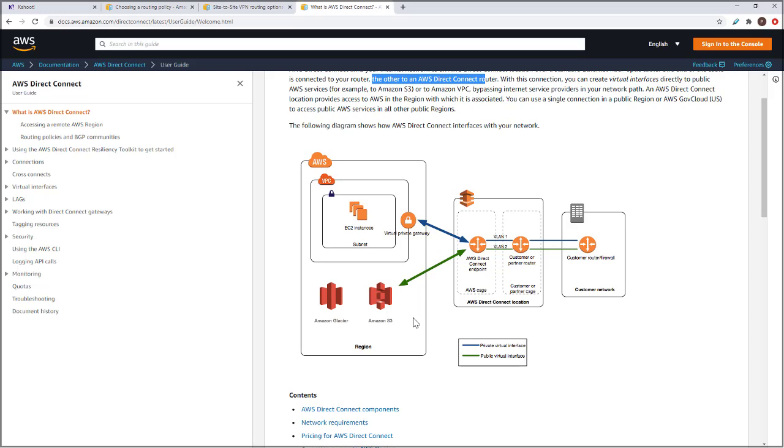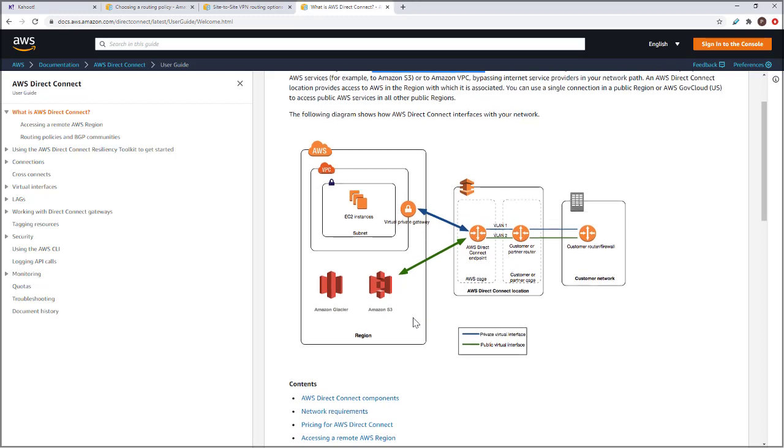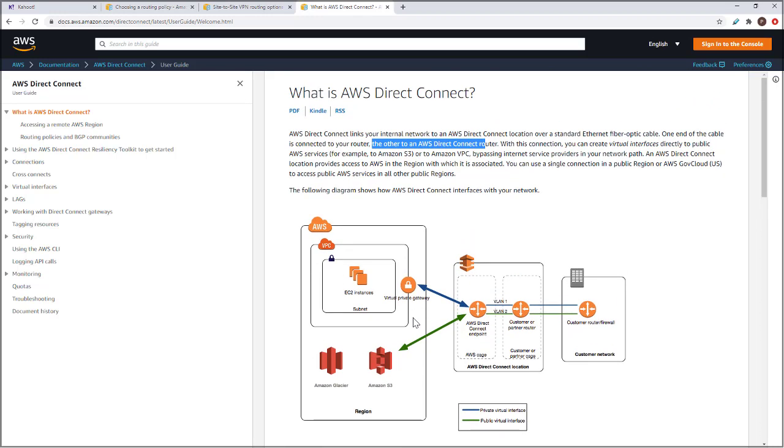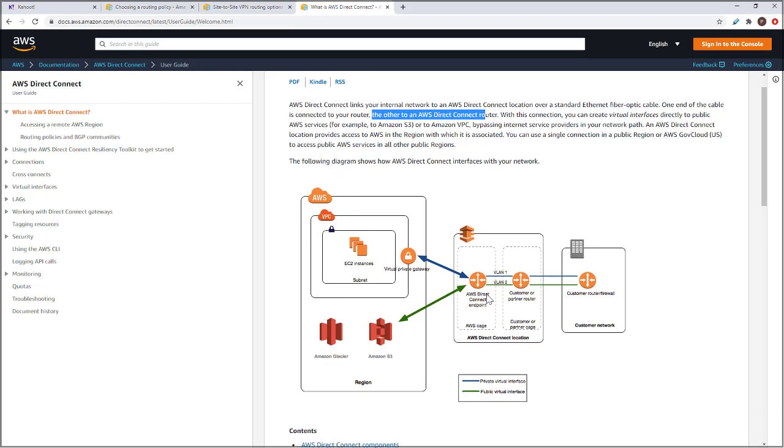If you're interested, dive deep as much as possible. This is a very interesting topic for the networking folks. From the exam perspective, you should understand the use cases of where exactly Direct Connect is used. As you can see, through the Direct Connect endpoint, you can either connect to a virtual private gateway to talk to the resources, or you can talk to the AWS services directly through the Direct Connect gateway. That means customers will be able to talk to the AWS services without even going onto the internet. Via the Direct Connect location, they can speak to the AWS services directly.